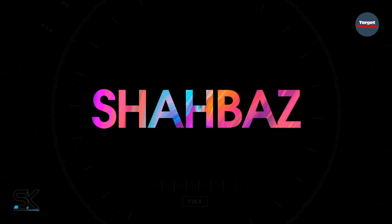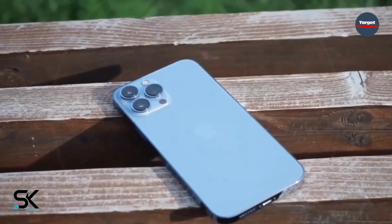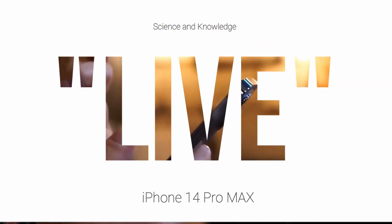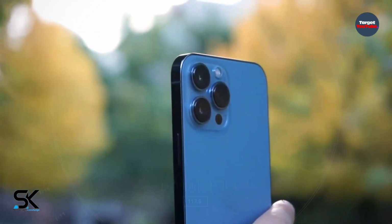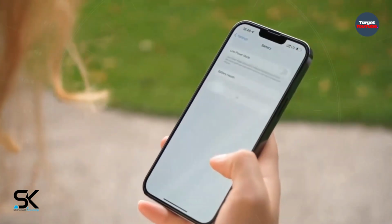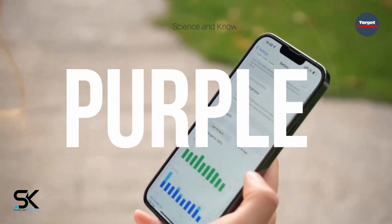So iPhone 14 Pro with a gradient color is already criticized on the network. New smartphones or mockups showed live. Sources confirm that Apple will no longer be offering the signature blue color for the iPhone 14 Pro and iPhone 14 Pro Max smartphones. This year it will be replaced by purple.